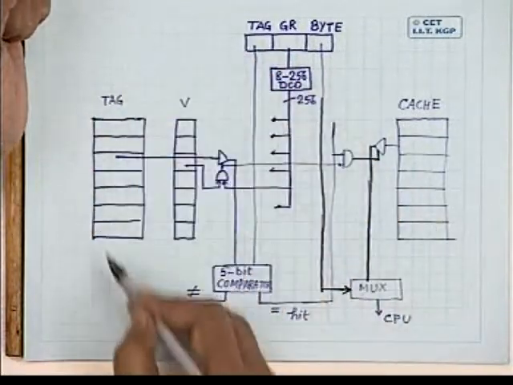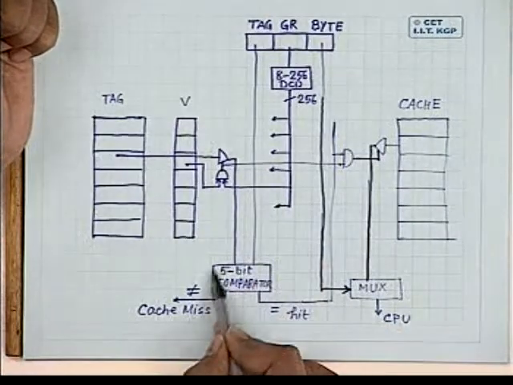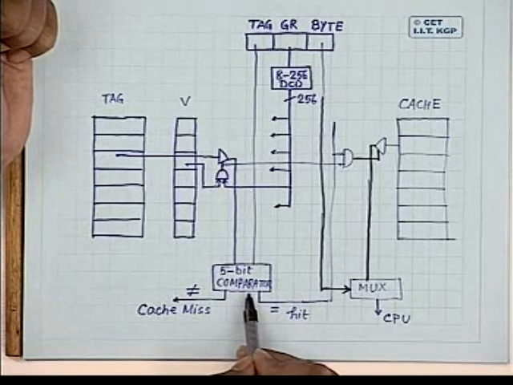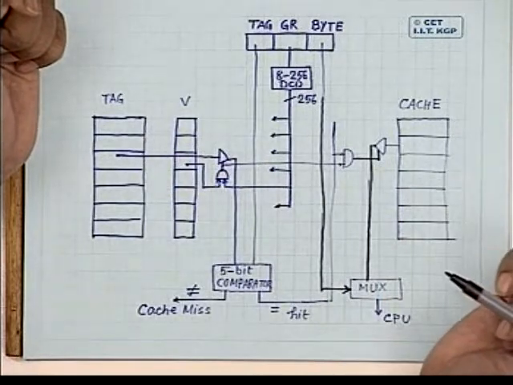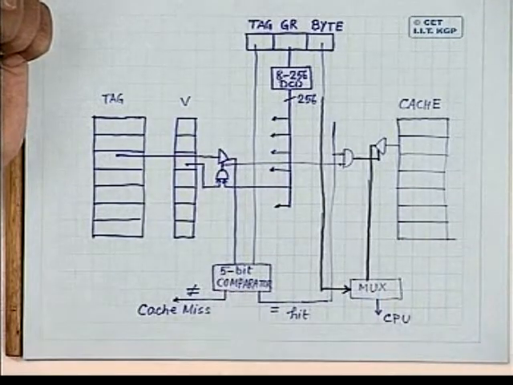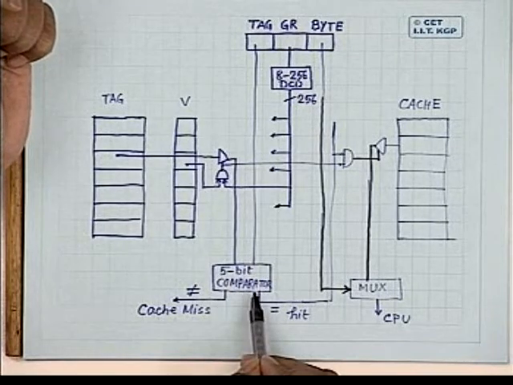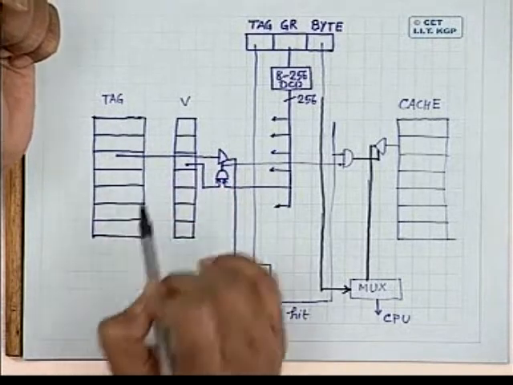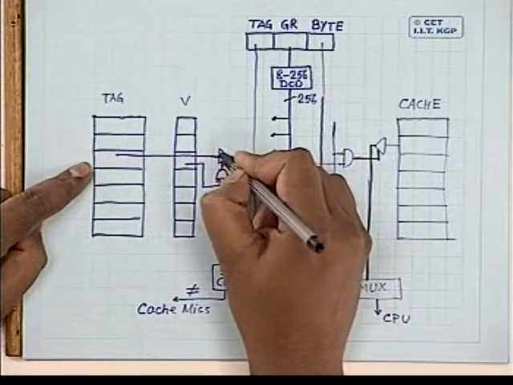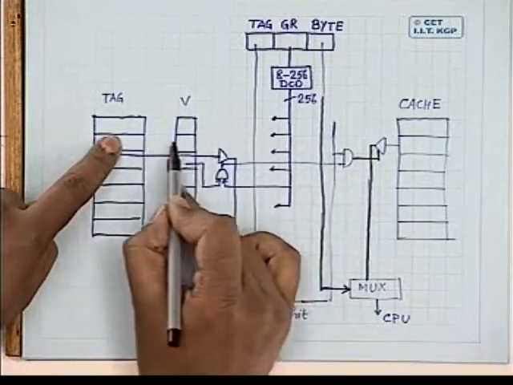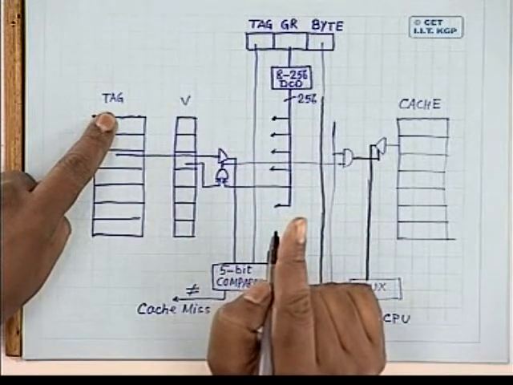Okay. So the advantage that you get in this case over associative memory is that in case of associative memory, I had to have n number of comparators if there are n number of blocks in the cache memory. But in this case, that is replaced by only one comparator. Okay, so it is the same comparator which will be used for comparing all the tag memory locations. So what you have effectively is, because these are buffered, the outputs of all such buffers are connected together, because only one of the buffers will be active at a time.